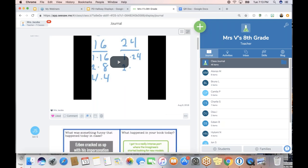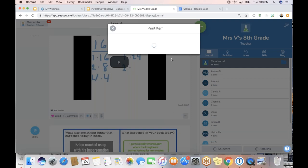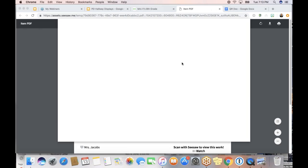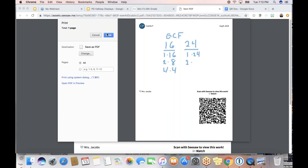Okay, if I had clicked print though, it works in a really similar fashion, but what it's doing is generating that paper that's like the 8.5 by 11 size. It's just processing for a minute. You can see it's thinking about it on my computer, but then it's going to generate that full page that I can click print and it's going to print as a PDF. I'm going to show you a couple other really cool things before I switch to my iPad. I can save that or I can just go ahead and click print. I'm not hooked up to a printer currently, but if I was, my print button would be there and I could just print it right away.